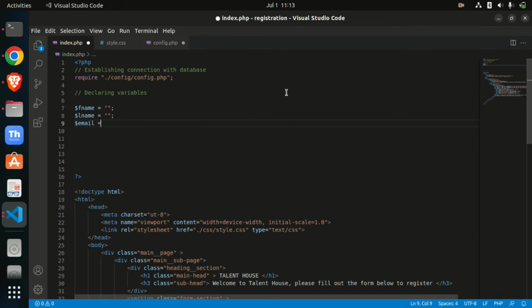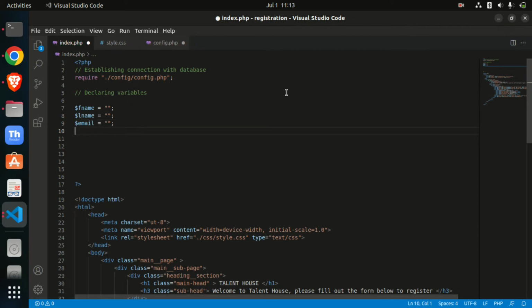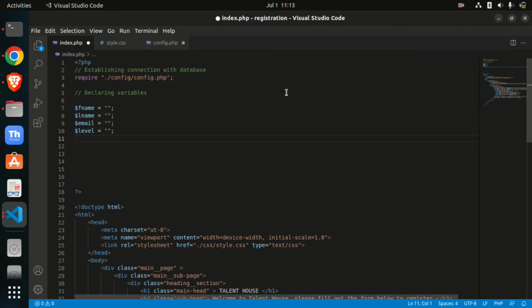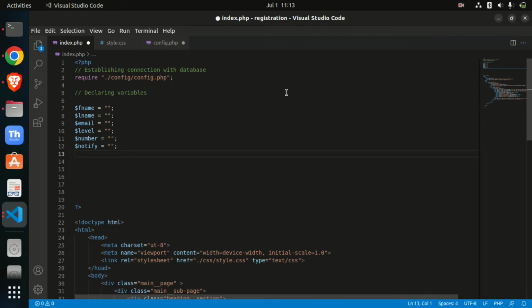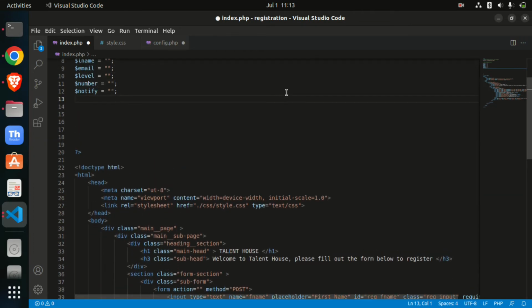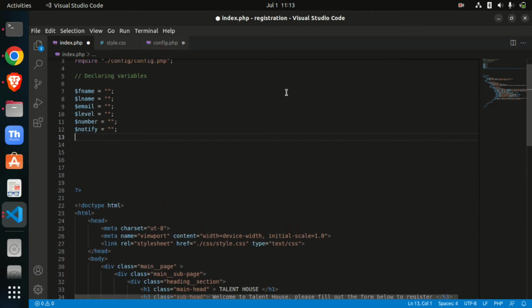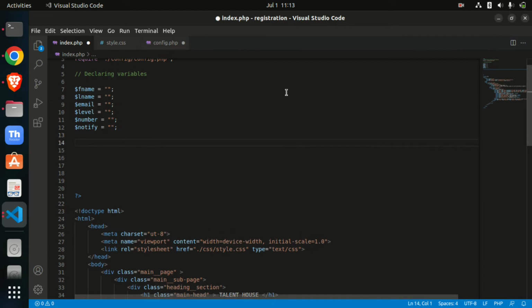You're supposed to declare them first before you input them. So email, and we have level, and then we have number, and then we have notify. I'll tell you what notify is going to do here, and then I think we're done. So we have f name, l name, email, level, number. Those are the important things that we put.